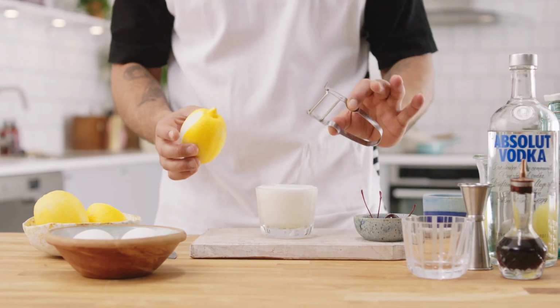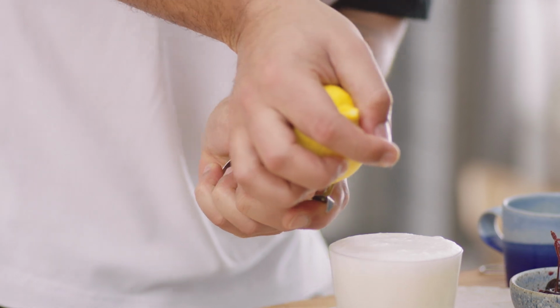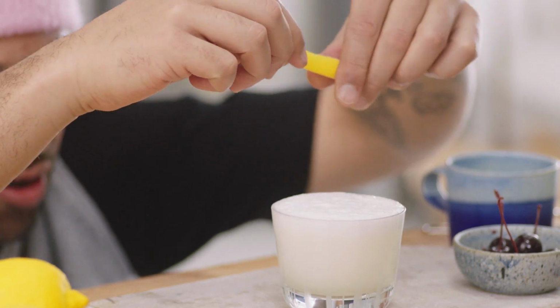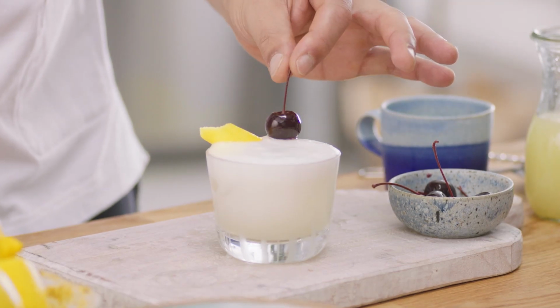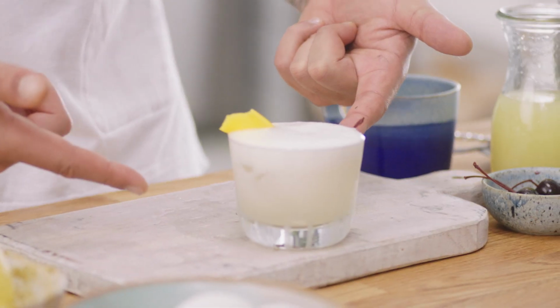Vegetable peeler, lemon. Let's get all those oils in. Always get down and make sure you get all the oil sprayed all over that drink. We're gonna stick a lemon wedge in and one cherry on top. There we go, guys. The vodka sour, super simple.